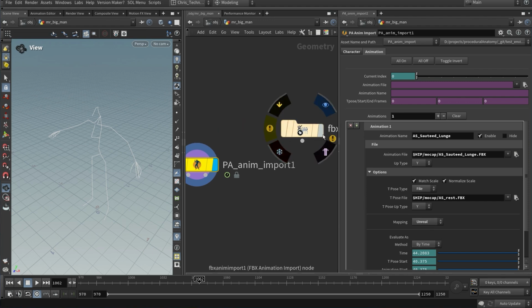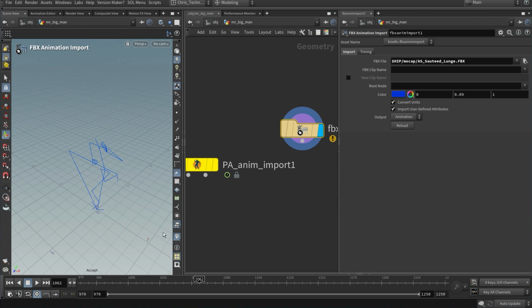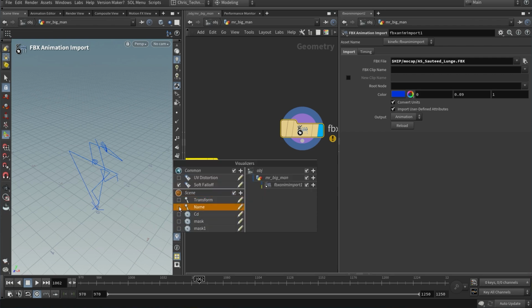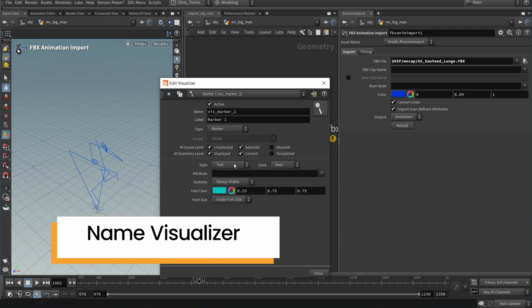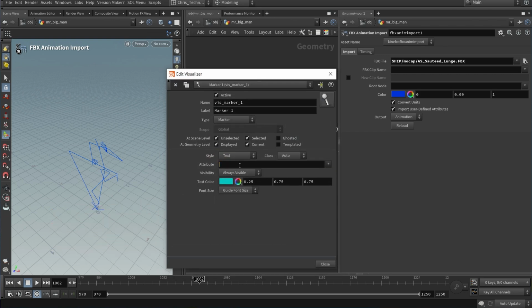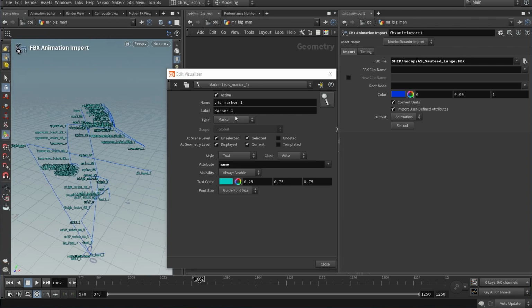Like for instance, if you have a name visualizer, and maybe I'll show you how to create one right now. Actually, we can just create a marker. We'll bring up this window, and you type in the word name in here as a parameter, and it'll start showing up. Just give it a proper label, and I think that one's supposed to be lowercase, but oh yeah, see, so I've got two of them now.